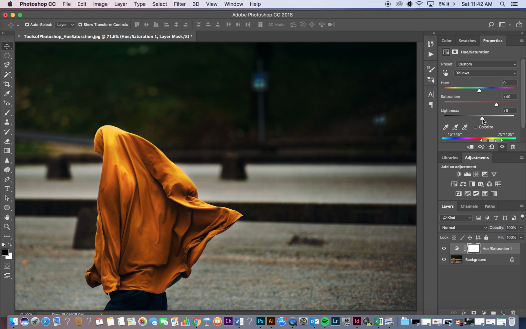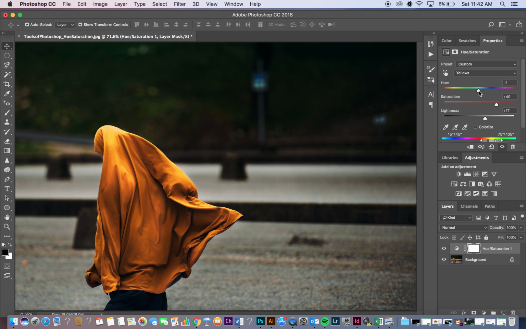So you can increase the lightness of that yellow channel too also. If you're like, yeah, I like the yellow and I want it to be saturated, but it's too dark. Sometimes that happens when the saturation increases, the overall color just gets almost like too dark and vibrant.